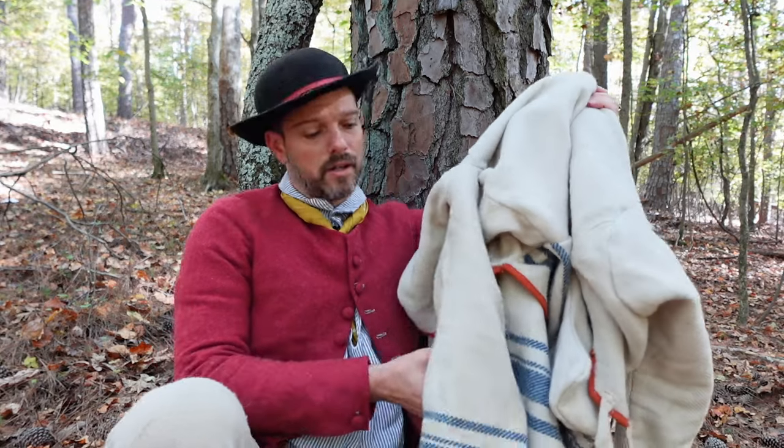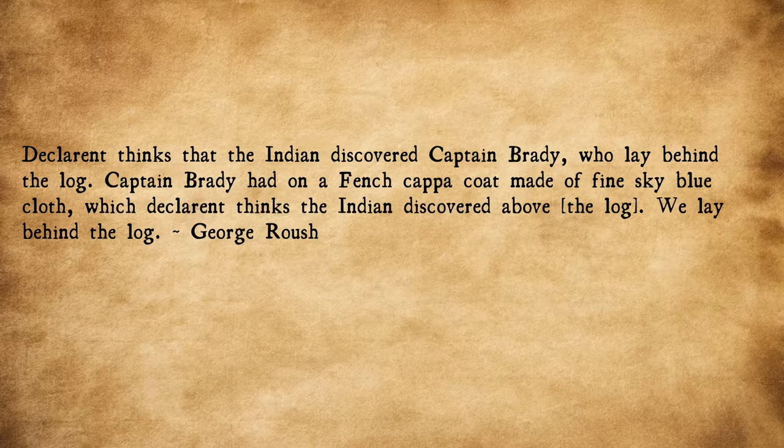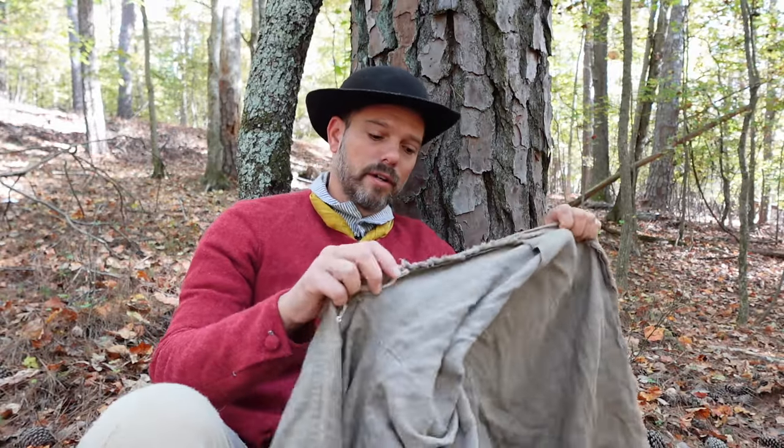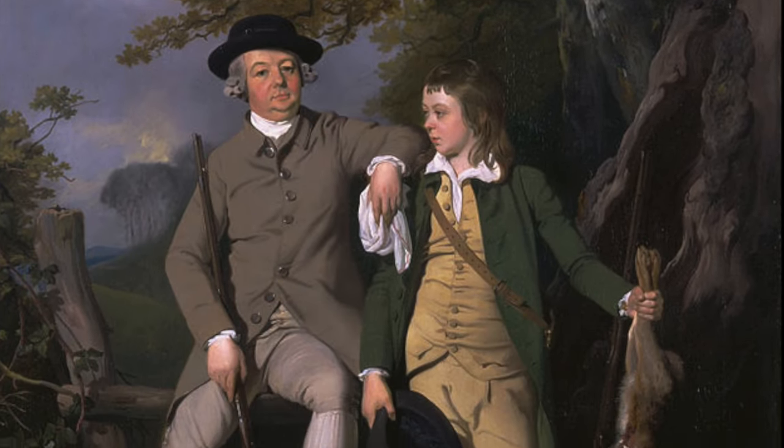There were other outer garment colors that didn't seem to be very woodsy, like this red wool coat and these white woolen blanket coats. Quote: "The declarant thinks that the Indian discovered Captain Brady who lay behind the log. Captain Brady had on a French kappa coat made of fine sky blue cloth, which the declarant thinks the Indian discovered above the log." — George Rouche. This natural linen hunting shirt eventually takes on the color of the woods, which becomes very advantageous. But linen, when exposed to sunlight, will actually lighten over time, though browns and other natural colors certainly existed.